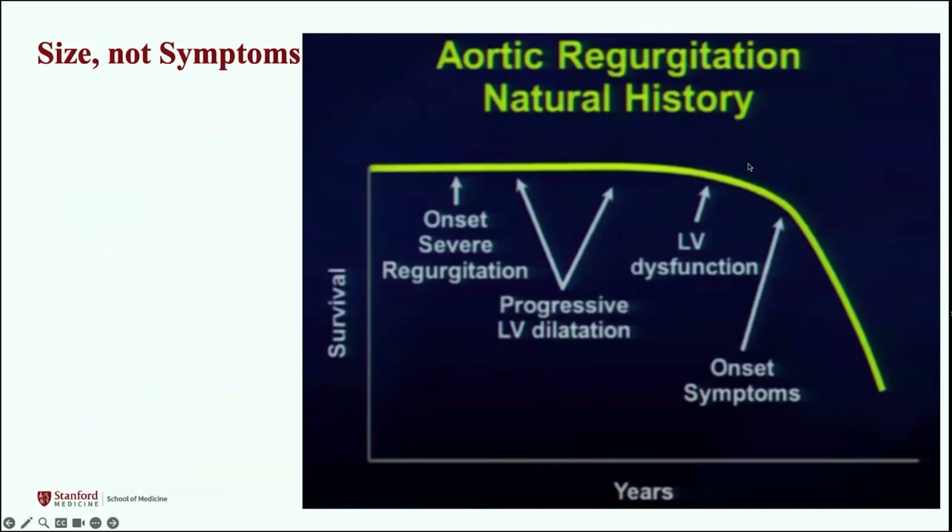And over time, we've moved forward in terms of intervening more at this flat part of the curve when the LV starts to dilate. So my clinical mentor in medical school, Rick Lang, always taught us that for regurgitant lesions, we go for size, not symptoms. So we intervene earlier as the LV starts to remodel.